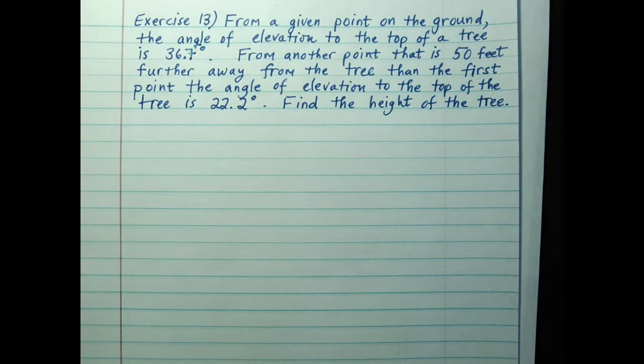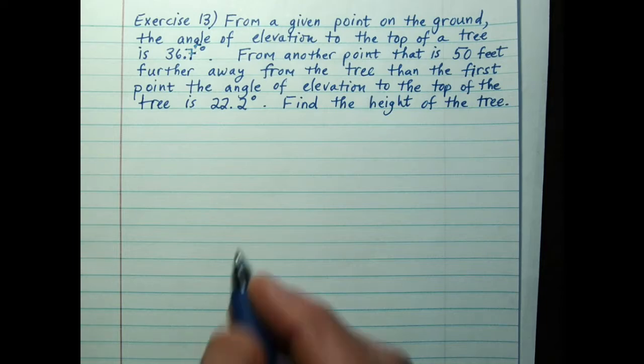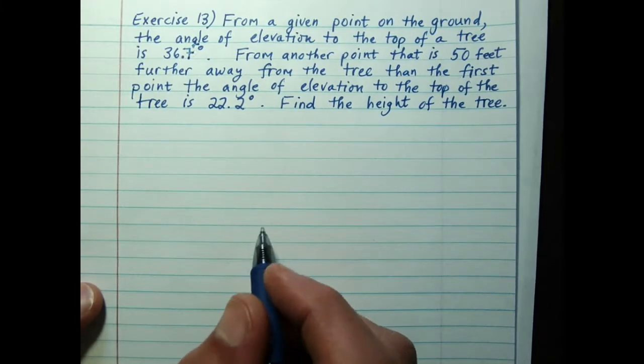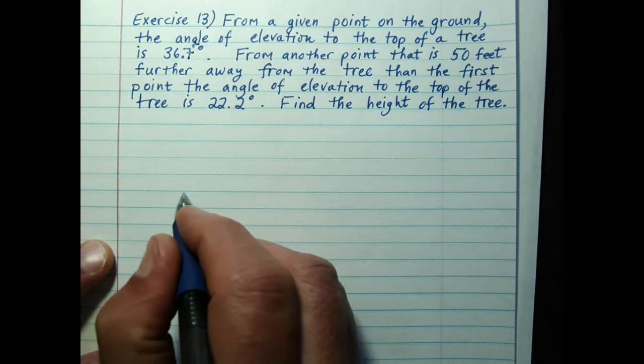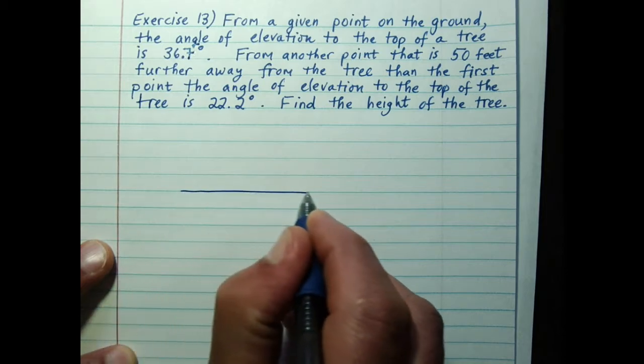This is an incredibly practical problem. This type of situation occurs in surveying and measurement all the time, where you can use trigonometry to find the height of a tall object without ever measuring how tall the object is, right? You don't have to climb to the top of the tree to figure this out. So here's the ground.